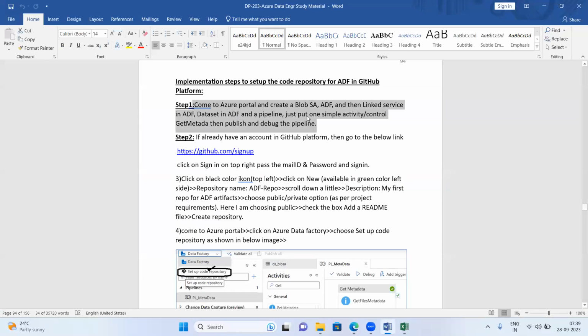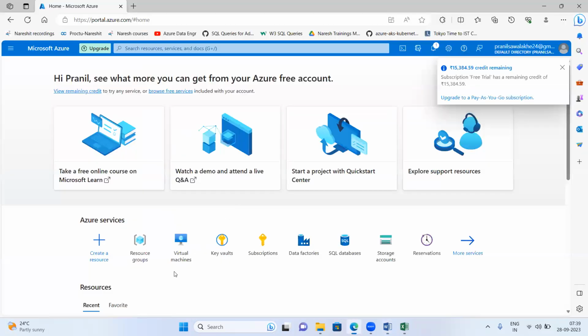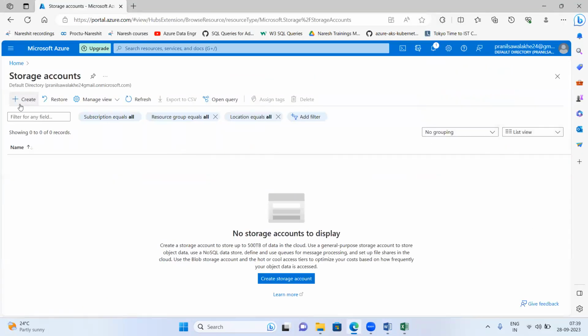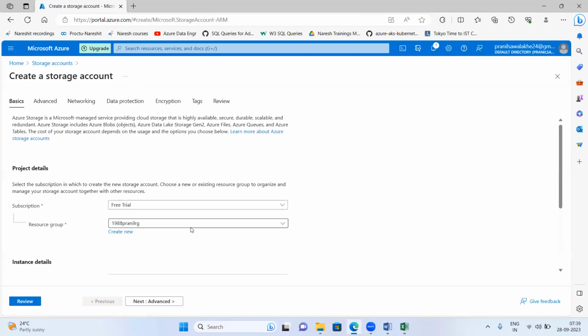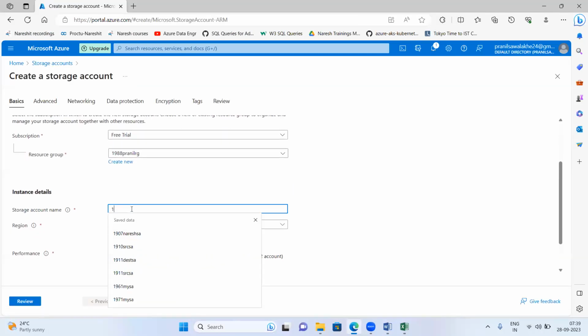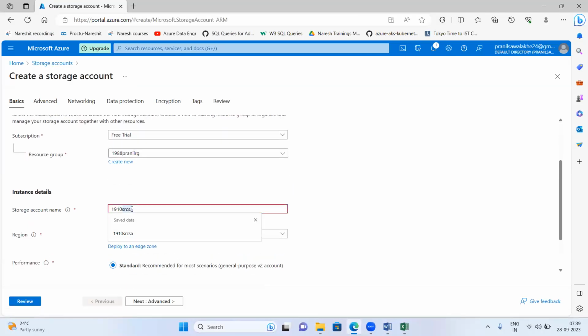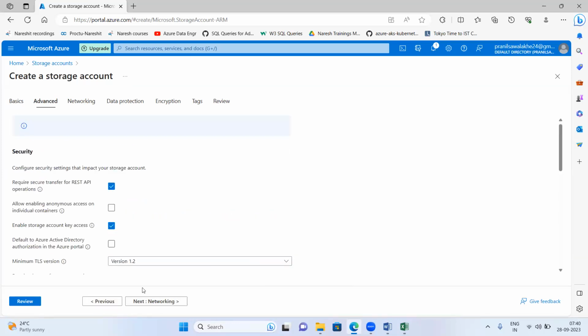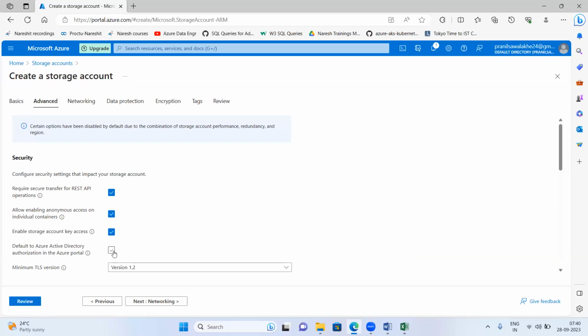It is asking to create a blob storage account. I'm creating a blob storage account.